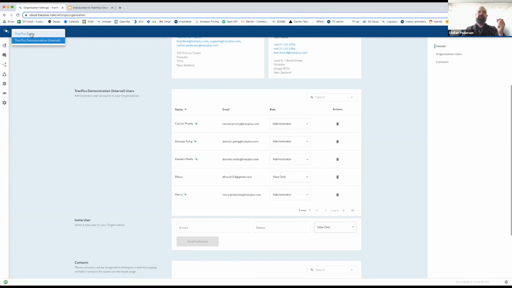Yep. So you'd create a separate organization and share the assets from your main one to that organization, and they would only have access to that. They'll have it as view only, so they couldn't make any edits to any assets or see things that you didn't want them to see. But we are looking at being able to implement more. At the moment, we only have the ability to do view only or administrator within a certain organization, but it would certainly be really useful to be able to assign users to a particular asset at a more fine-grained level of viewing. Yeah, that's a good question, and I think that makes a lot of sense rather than having to move between organizations.